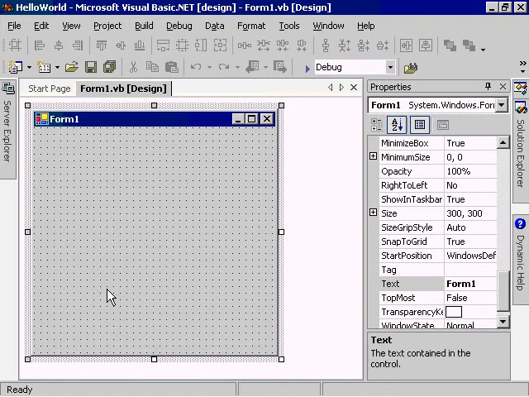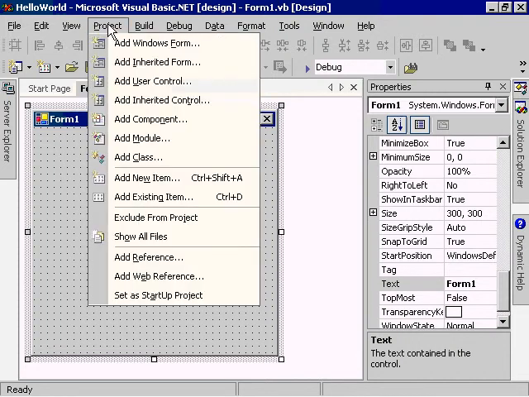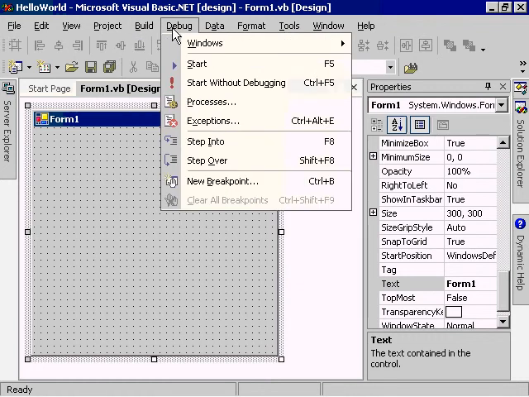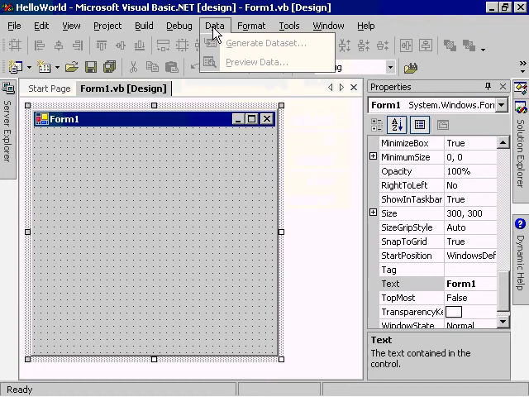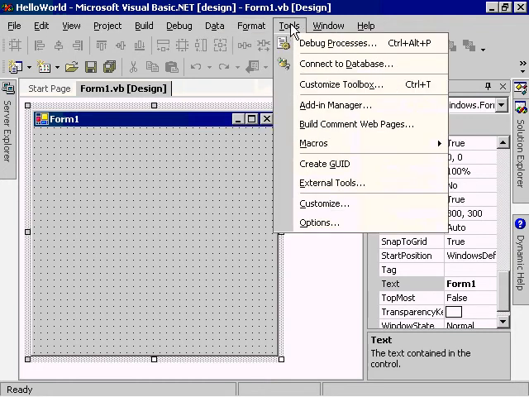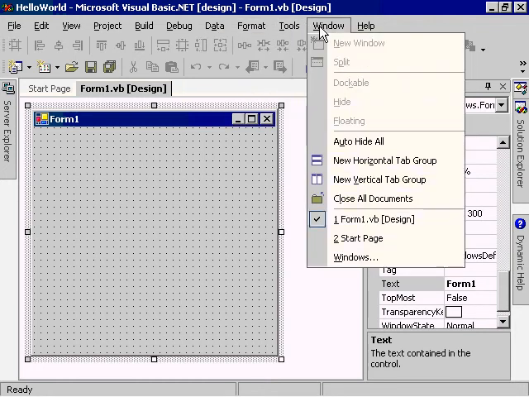If you'll take a moment and flip through some of the menus that Visual Studio includes, you'll see that, as they say in the movies, you're not in Kansas anymore. All these menus are very different than the ones you're used to seeing in Visual Basic 6. As a matter of fact, there's a lot more menus and a lot more options available to you as you work through these various menus.